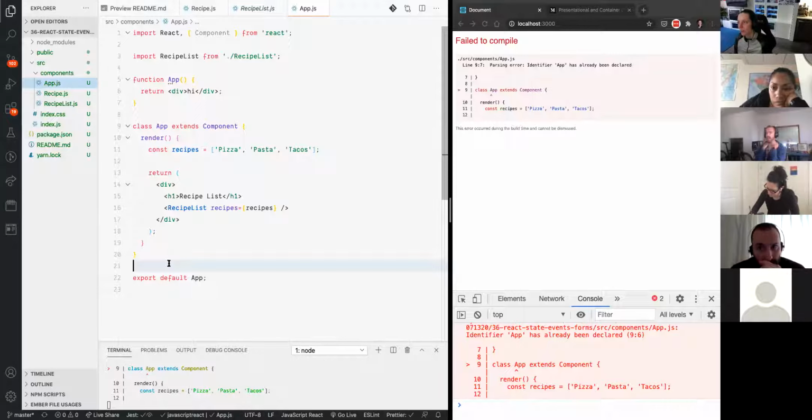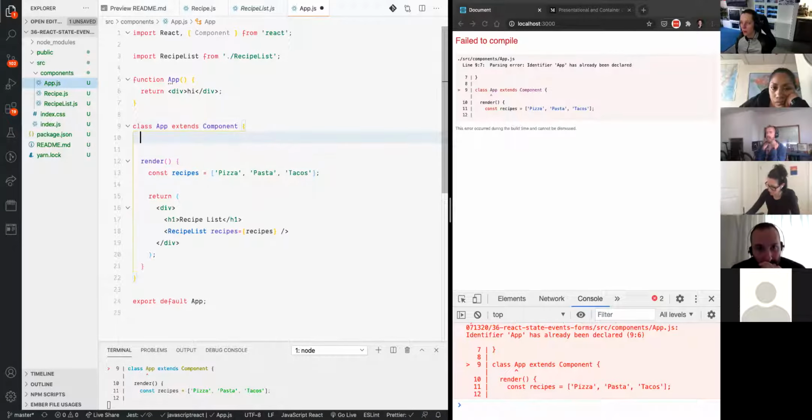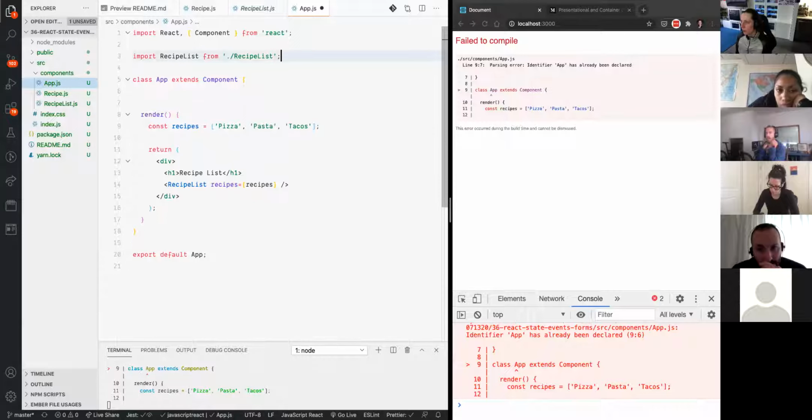Class components are cool because you can add a whole lot of other functionality to them that you previously could not use in functional components, though now you can with hooks: adding state to your component, and using lifecycle methods. These used to be functionalities privy just to class components. So we're going to learn about how to use state, which, and we're not going to dive into this too much, you can nowadays do with functional components as well via hooks. But we're going to be using class components here in order to create our state.